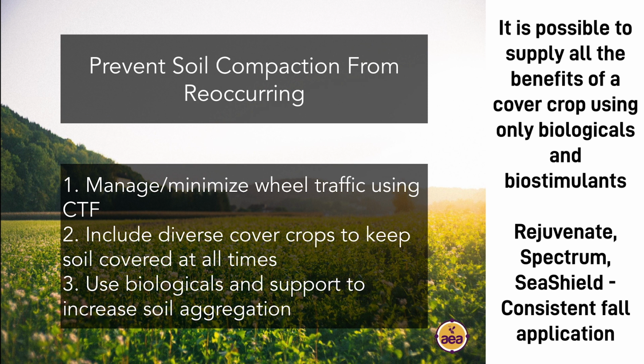When that is applied in the fall and consistently, we've found that with as little as 2 applications 24 months apart, being the least application that we've observed this successfully on, you can supply 100% of a corn crop's nutrient requirements, even without a cover crop being grown at any point in those 24 months and only having the soil covered with crop residues. This is because in dryland, of course, we have limited moisture. We need to have summer fallows, etc. So it is possible to supply all of a crop's nutrient requirements and manage compaction, reduce compaction, and produce stable soil aggregates simply with biologicals and biostimulants.